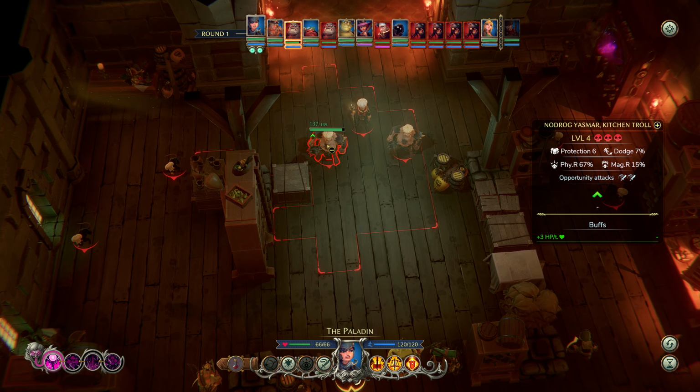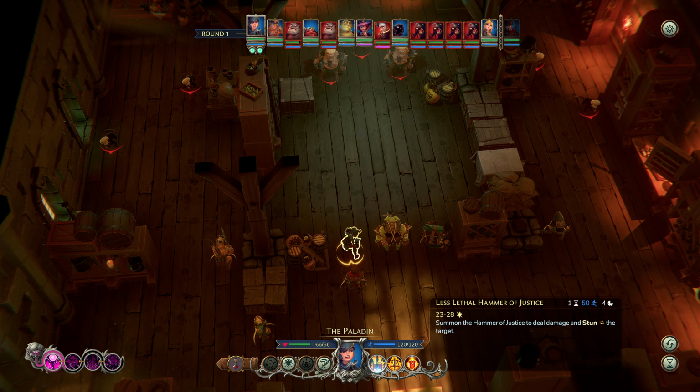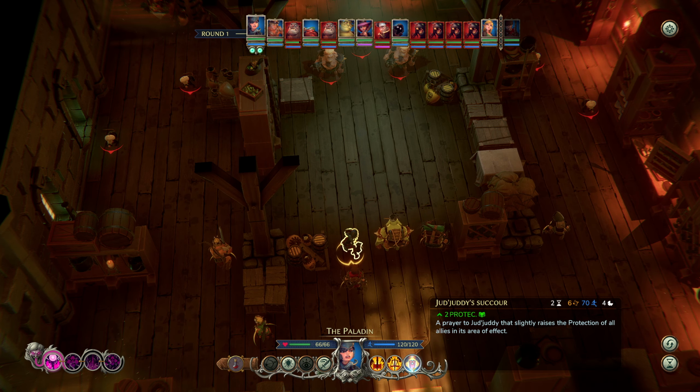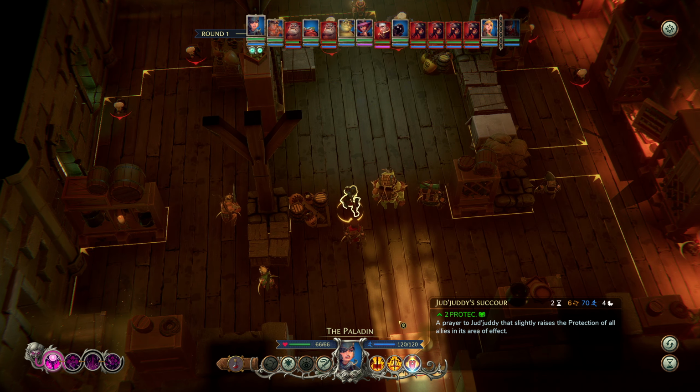That did not seem to work. Okay, Paladin. Less lethal Hammer of Justice. Lawful Retaliation. Judge Judy's Succor. A prayer to Judge Judy. It slightly raises protection of all allies in the area of effect. Oh, no. What's the area of effect?